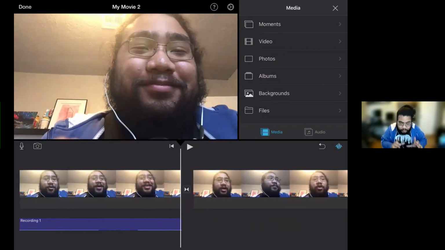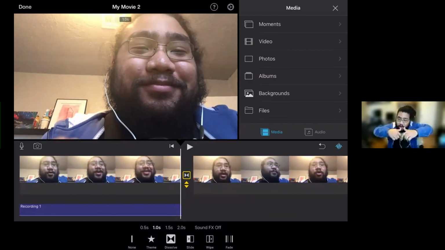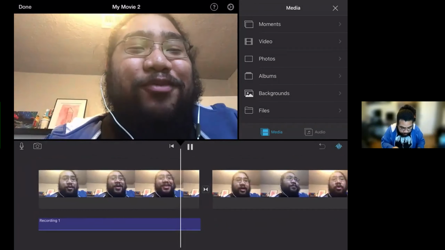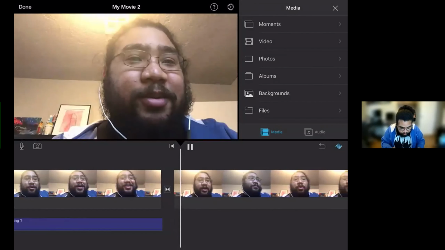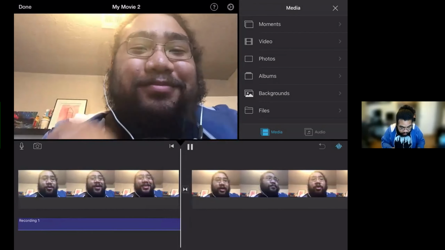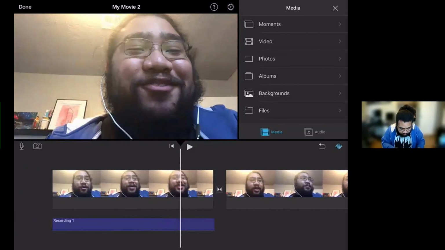In the middle, in between the clips, you can see that there's a little tiny box in there. Excuse me, that represents transitions. So if I tap on that, I'll get a little context menu at the very bottom of my screen. So this is a quick way that you can switch your transitions. Right now, it's kind of a dissolve one. So if I tap preview, you can see that when it switches between the clips, it will dissolve it, giving me a nice little transition to make it a little better.